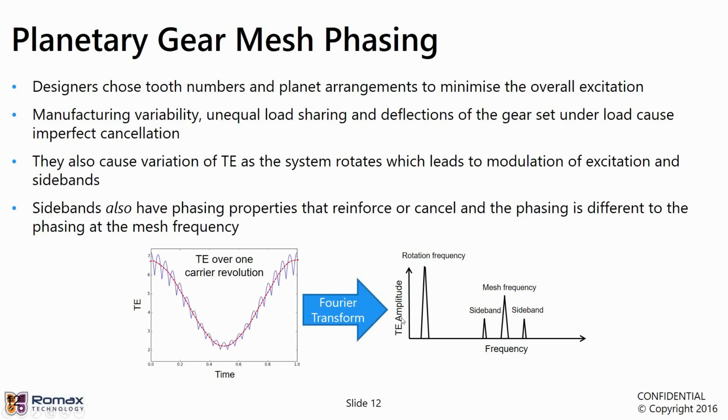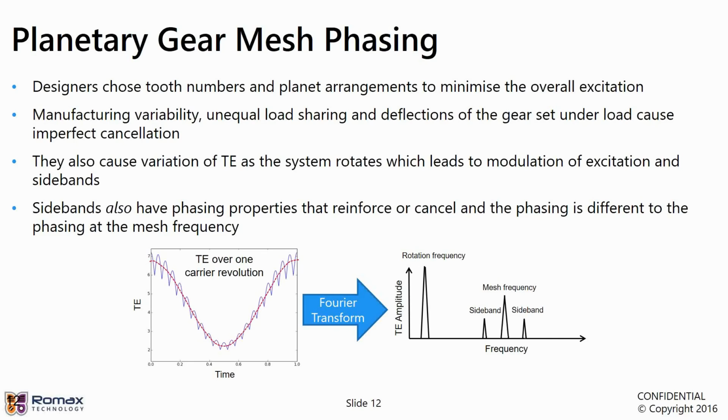It's pretty low frequency. Of course, we have the mesh frequency as well, although we don't always see the mesh frequency, as we'll see later. But typically, you will see some energy at the mesh frequency. But the modulation, when we do this Fourier transform, introduces these additional peaks called sidebands. Sidebands because they are bands of energy either side of the mesh frequency. I've just shown one in this schematic diagram. In reality, there will be a whole family of different sidebands, but often one or two sidebands will tend to dominate. I say it is possible for the mesh frequency to be almost non-existent and see only energy in the sidebands.